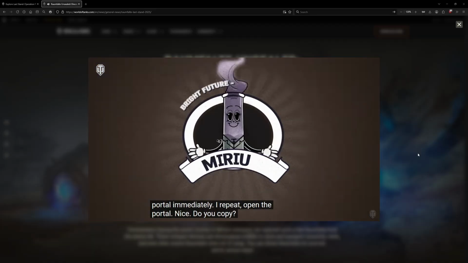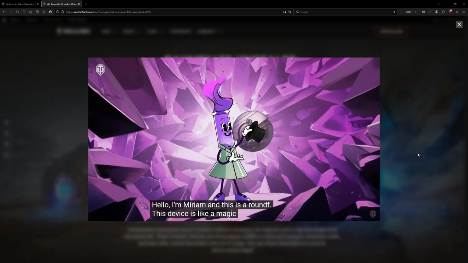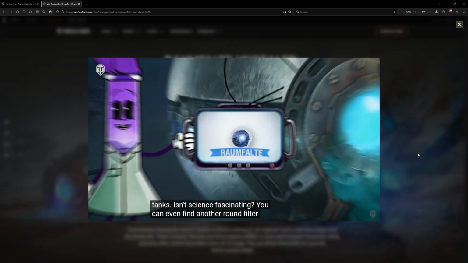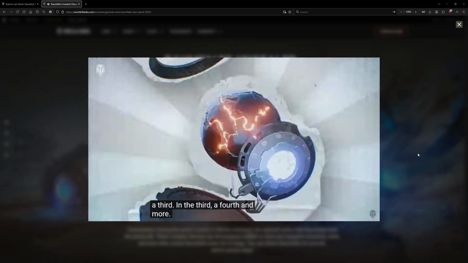Nice. Hello, I'm Miriam, and this is a Raumfalte. This device is like a magic hat that can store and retrieve anything, from priceless art masterpieces to entire tanks. Isn't the science fascinating? You can even find another Raumfalte inside it. And in the second one can be a bird. In the third, a fourth, and more, and more, and more.